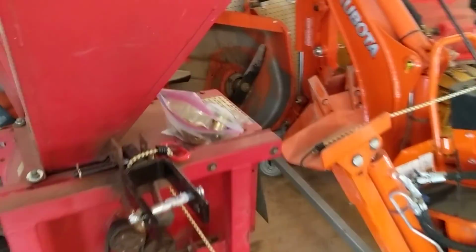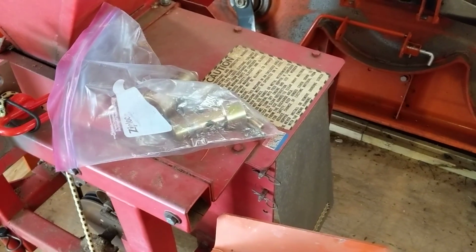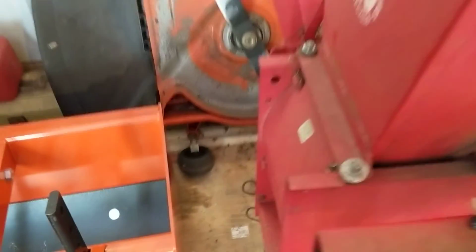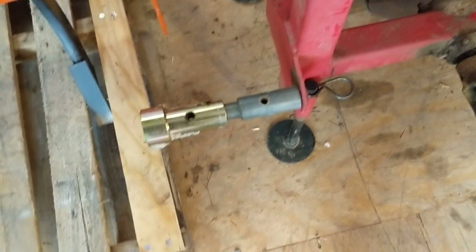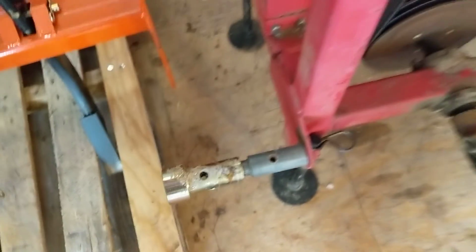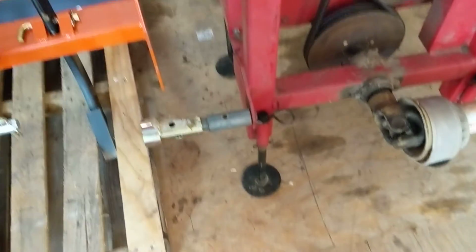Still haven't attached the bushings, which I found are a necessity. Unfortunately, the diameter of that pin opening is a little bigger than that one down there. I'll show you what I was looking at. So we'll probably install something like that. Hopefully, the pins will still fit and that won't cause an issue.